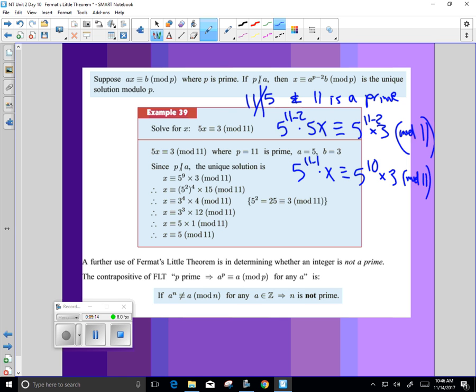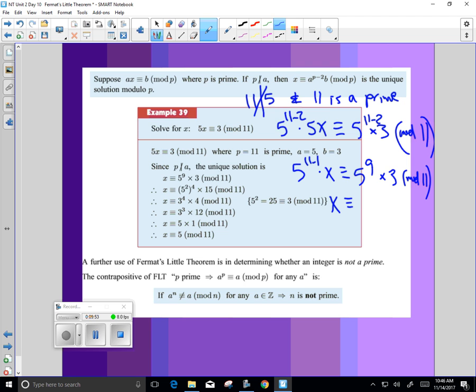What's 5 to the 11 minus 1 mod 11? What's that going to be? 5 to the 10, but what is 5 to the 10 mod 11? 1, by Fermat's theorem. So this will be x is congruent to, and did I do something wrong? This should be 9, yeah. Thank you. This is 9. Can't subtract 2 from 11. Pretty sad. So it's 5 to the 9.